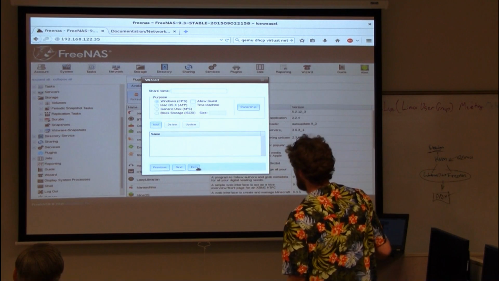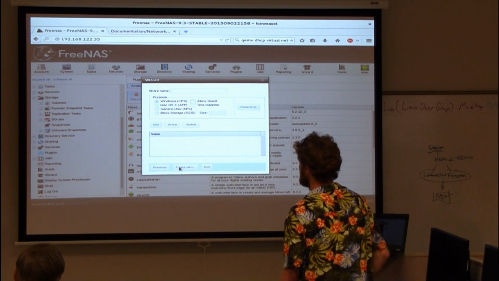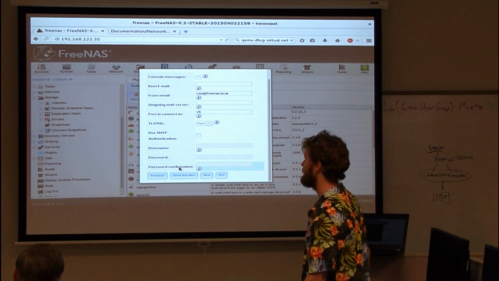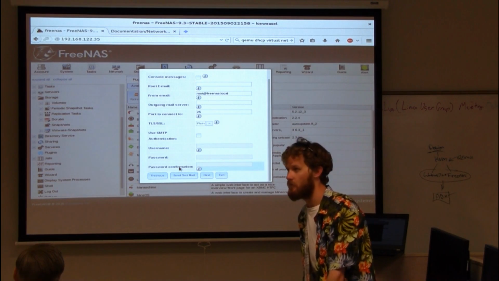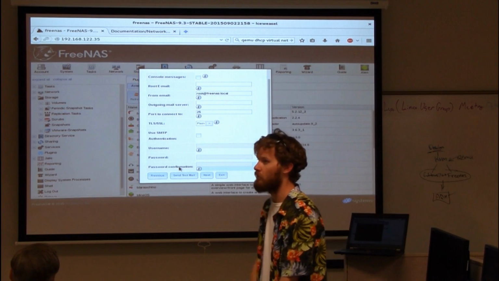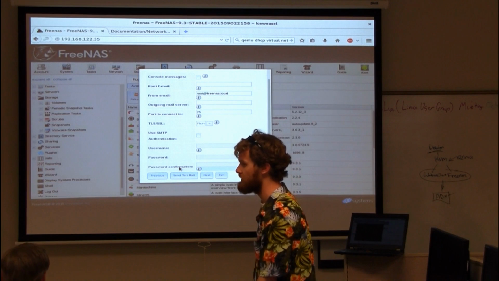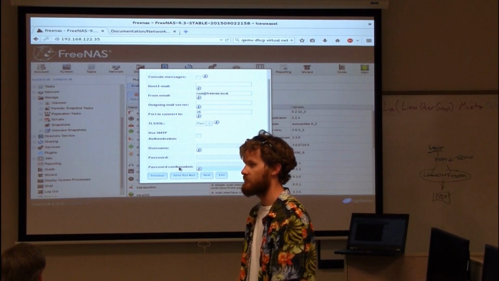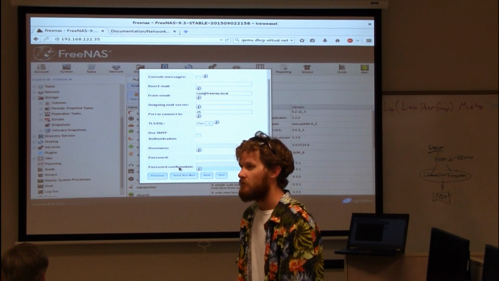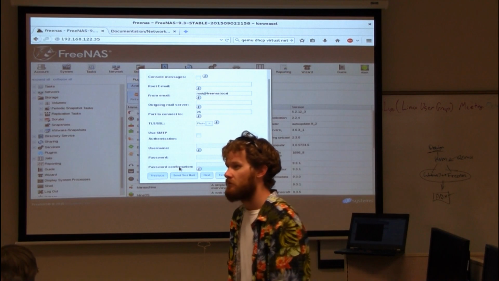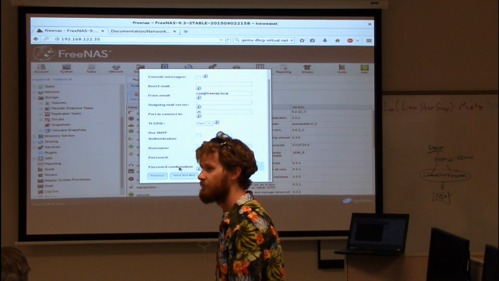I have never run through this wizard because there's a lot of things it's going to ask you that you may have no idea what it is in the first place, or you may get confused and start typing things in that it may not need, and it may start things you don't want. I remember that when I played with FreeNAS, I didn't have a good time at the end.